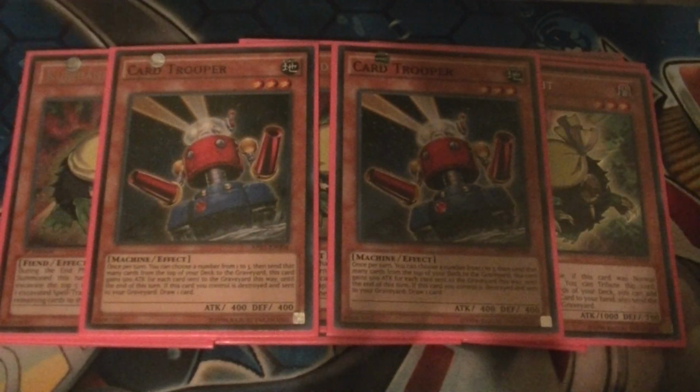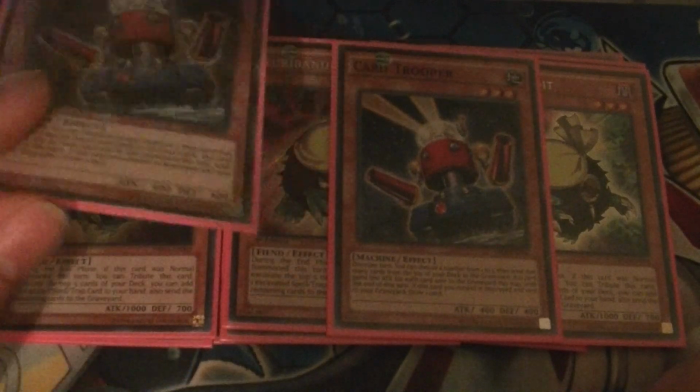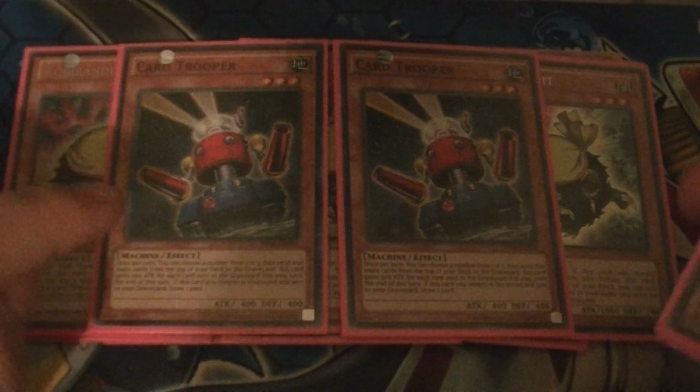I also play 2 Card Trooper. It adds to the milling aspect and speeds up the deck a little bit, and it gives you a really good generic floater, because when it's destroyed or sent to the graveyard, you get to draw a card. That and, like I said, 1900 beater gets over Thunder King and a lot of other problem cards, so it's really good. And you can still mill the cards because its effects are at its cost. It makes it really good.